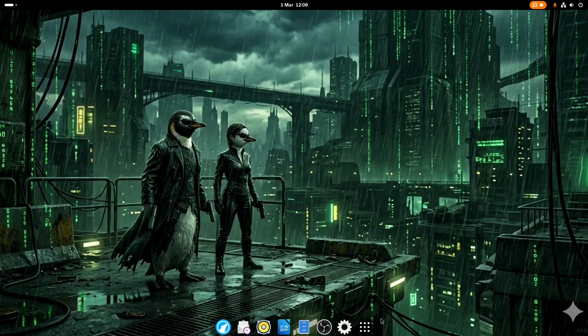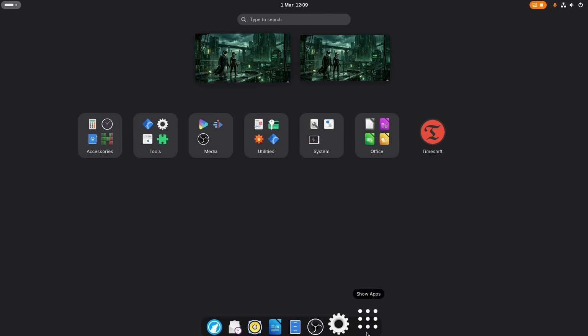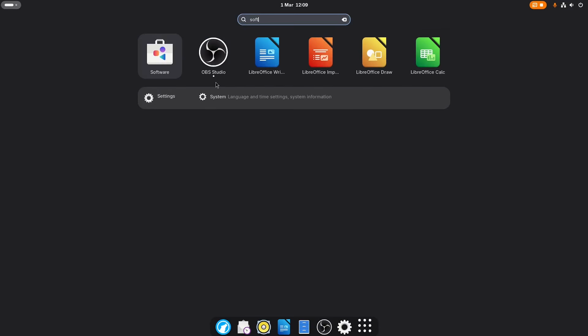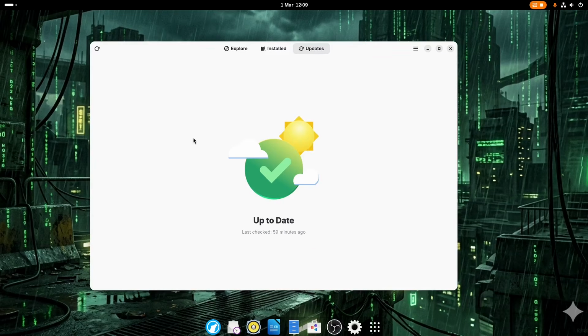If you're using GNOME, it's probably already going to do it in the background anyway. And if you open up the software app and go to updates, it may be updating in the background. It may be slightly slow to load, but once it's finished, it will ask you to restart your system. You should do that. It's going to take a little while, but it's the first time that you have to run it, and it's perfectly fine after that point.